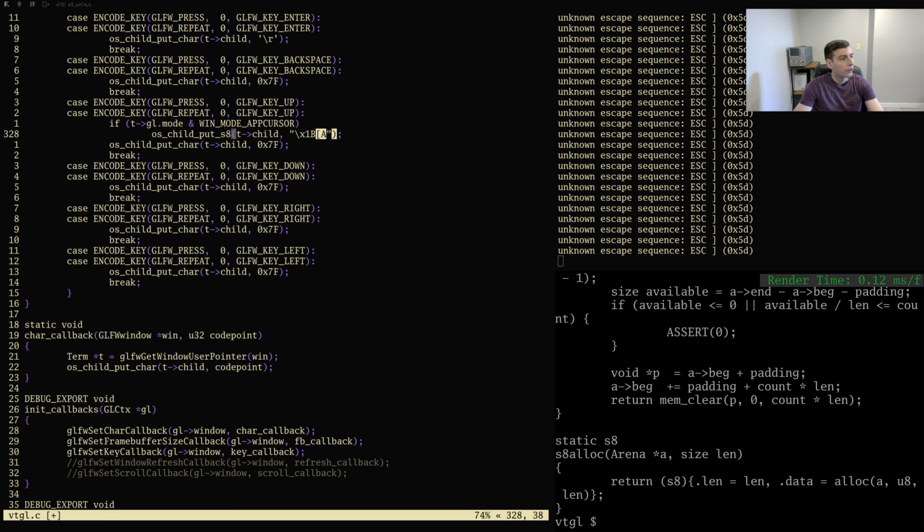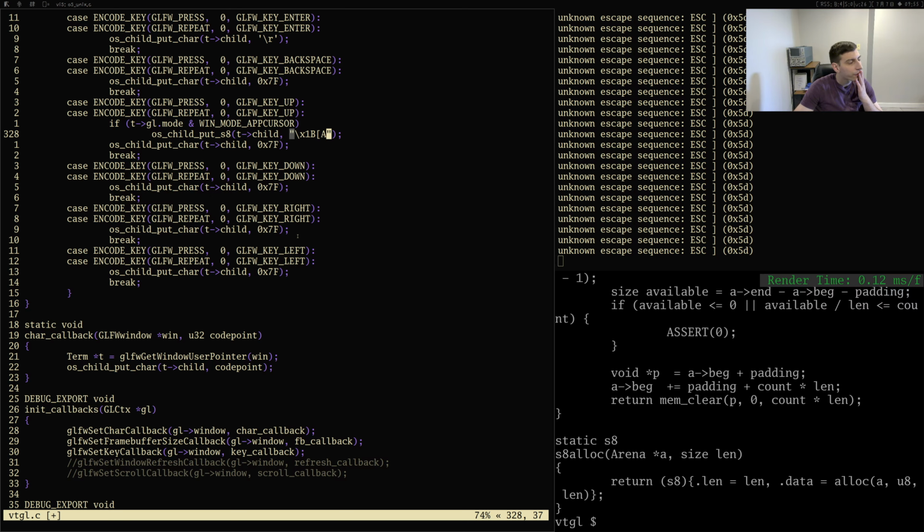Arrow keys are supposed to send certain things here. So yeah, this vt100.net has got some information about this.